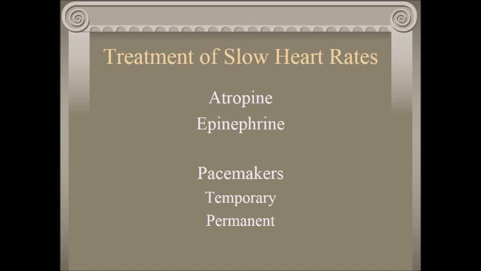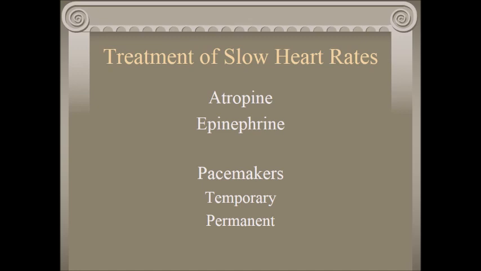So remember, it is an anticholinergic, so it will increase the heart rate. But the side effects that go with it are dry mouth and urinary retention. We do know that atropine is not effective in second-degree heart block type 2 or complete heart block. It can also cause chest pain by speeding up the heart too fast. So while it is a good drug, it doesn't come without some side effects that are aggravating.